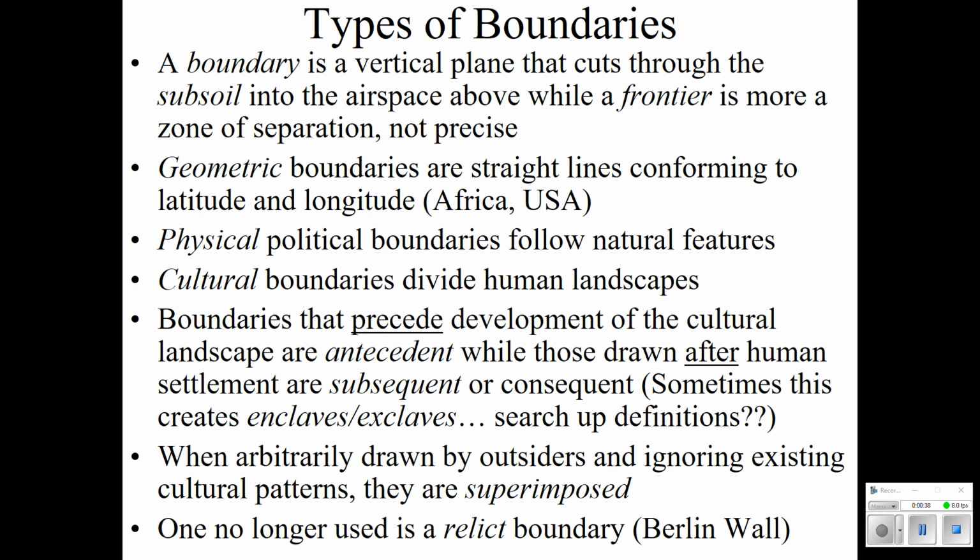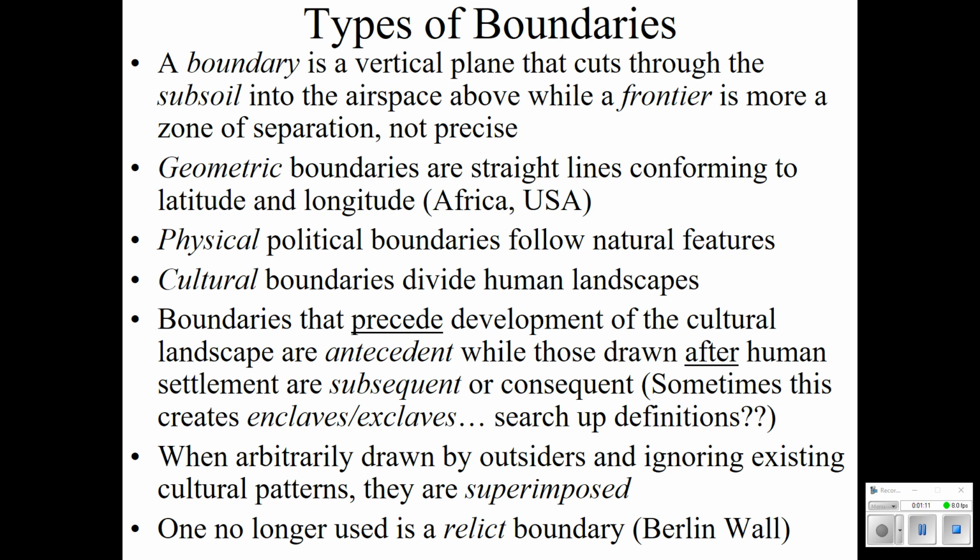So what is a boundary? A boundary is a vertical plane. It actually cuts into the subsoil because we got resources down there, and it nowadays goes up into the airspace above. And really increasingly, countries are starting to worry about what about even into outer space? You know, when states have space programs that can launch satellites and can spy on each other and take pictures from miles and miles up into the atmosphere, where does that boundary actually go to? And again, it is a vertical plane.